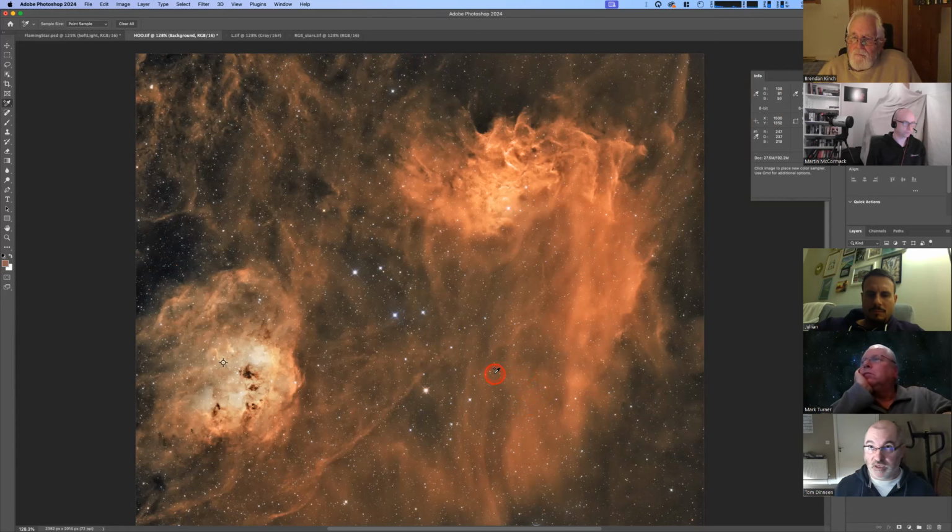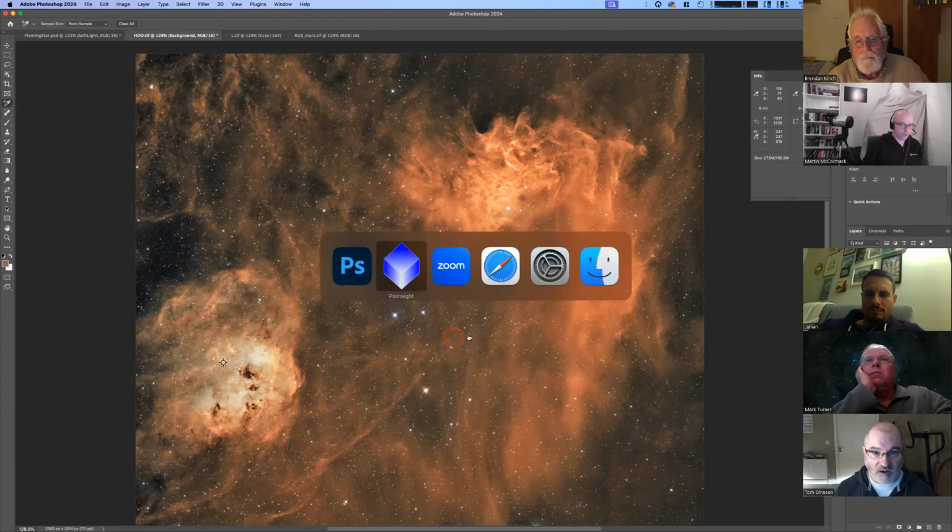If I worked on a galaxy as an example, so M33, and I just have RGB data, I can go off and take the HA data. I can load up the Pixinsight process that I've already done, because a lot of those steps I'll be able to reuse. I'll just pull in the HA and then run through the steps I need to incorporate that HA into the RGB. And one thing you might want to show is star alignment in Pixinsight. I find it's invaluable. Oh yeah, I can do that.